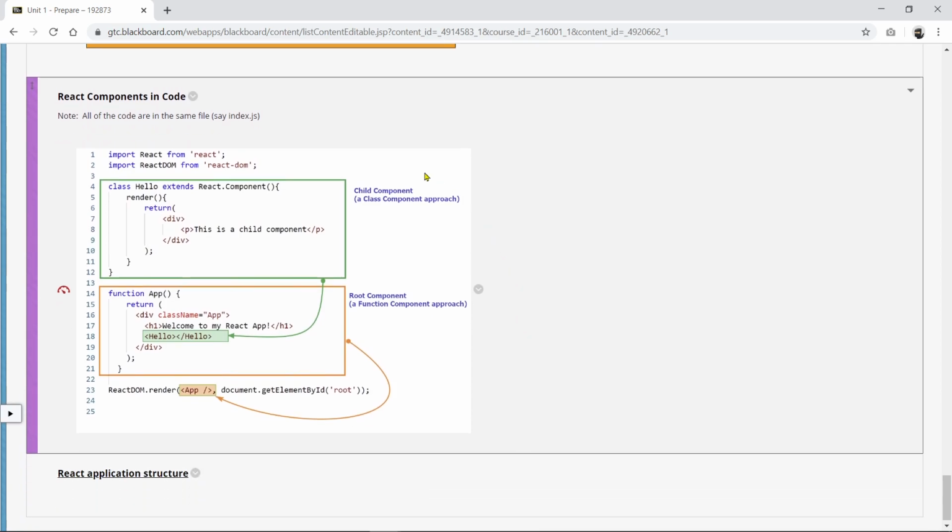Notice this is a single file called index.js, for example. I could have, and this one has, two components. One is the root component called the app component. It's called app. And then I have a child component called hello. I call it child because I'm going to put this inside the app, right? It could be the other way around. It doesn't matter. So whatever you put into that becomes the child component of that app because it depends on it, right? And so you would bootstrap the child component inside the root component inside here like a tag.